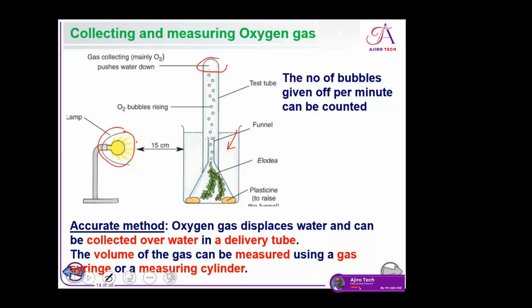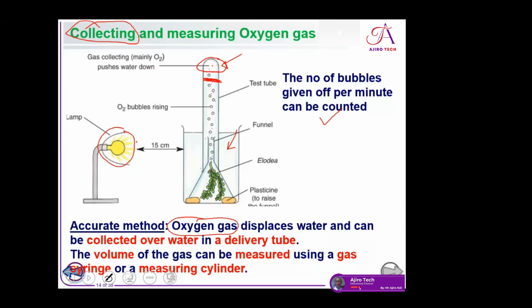So the more gas produced, the more space you find at the top part of this inverted test tube. The more gas produced, the more the gas will displace water and the level of water will keep moving downwards. So how can we measure, or collect, gas produced during an experiment? Usually a question they ask. We can easily count the number of bubbles given off per minute. A more accurate method is collecting the gas produced.